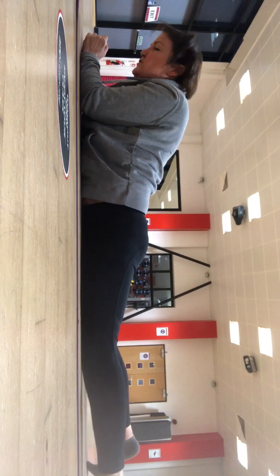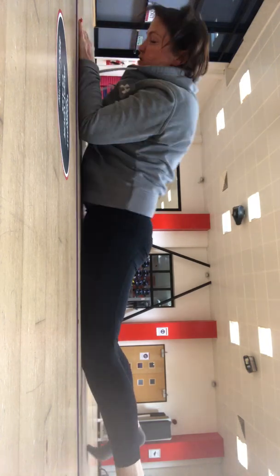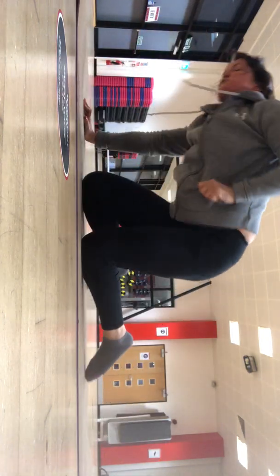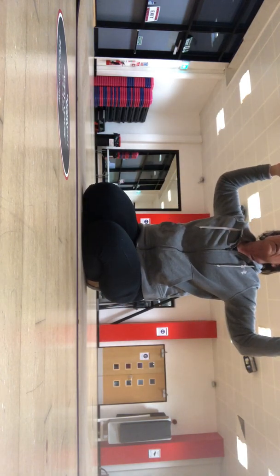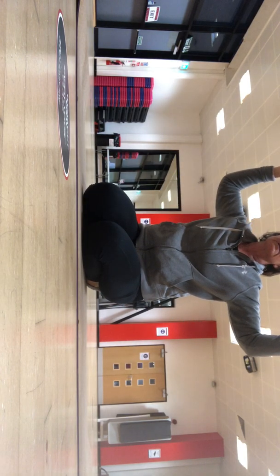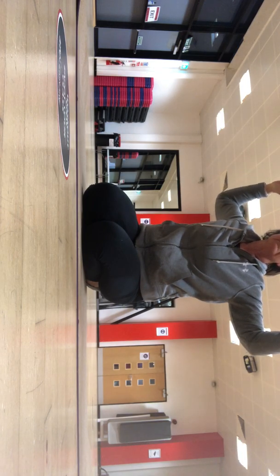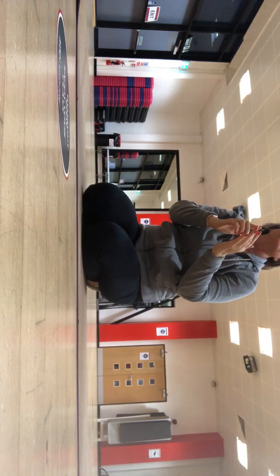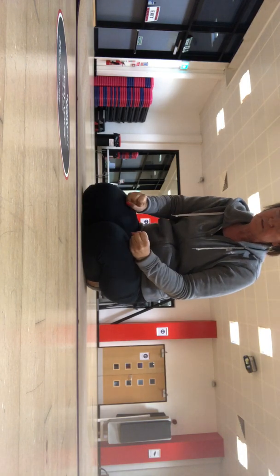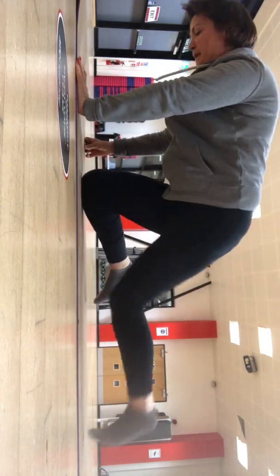So the next one we're going to do, I'll show you the arm position. You're going to have the same position with your legs, but you're going to have your arms in what we call toy soldier. And we're just going to squeeze one and squeeze the other. Now, it's up to you whether you use your legs or not, as long as you squeeze your bum, because some people like to keep the legs flat on this and some people like to lift them. So I'll show you on the floor.